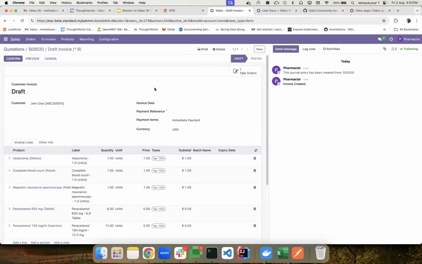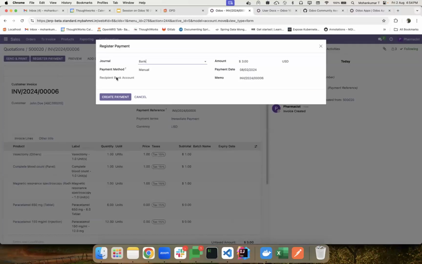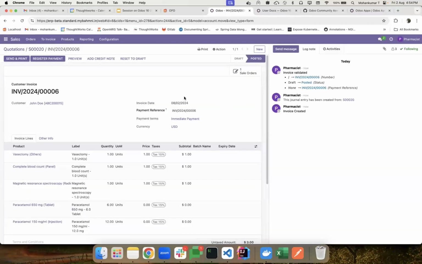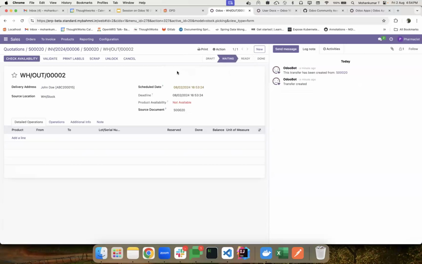Yeah, and then it creates an invoice in draft mode, and then I can click on confirm to confirm the invoice. Then it would prompt to the register payment section, wherein you can register a payment against this invoice from the patient. But as we have seen, this takes a multi-step process. And there is also a process for the delivery order, wherein we can see there is a delivery order created and it is in draft mode. Based on the products that have been ordered, we need to validate the delivery order.